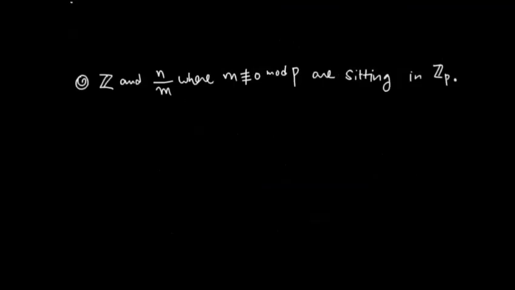So let me summarize some of the facts. In Z, the integers, even negative integers, we're able to identify them in the p-adic integers. And if you have a quotient of two numbers, as long as the denominator m is not divisible by p, then in the long division process you can always find the coefficient that matches the congruence class. That's where this condition is used. And from the long division process, we know it's sitting inside the p-adic integers.